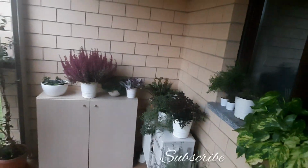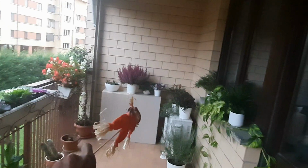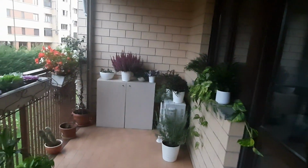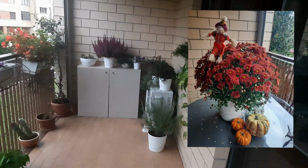So yeah, if we come back, you can see that I've made some changes. That wooden cupboard was over here before and I moved it over there just for a change. Why not? So overall, that's what the balcony looks like, guys.